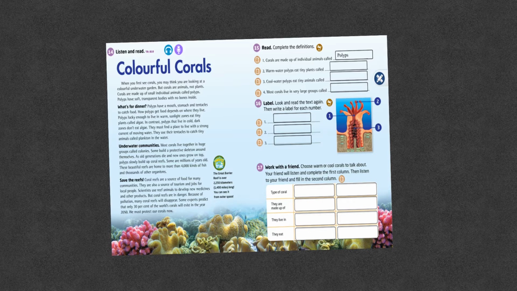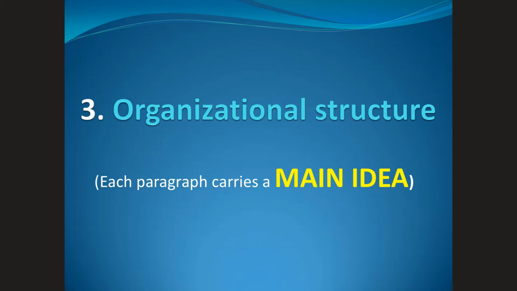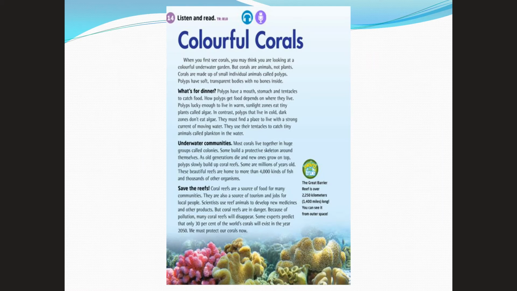Once again, before we start, take this time to pause the video and get your English textbook ready. Then, turn to page 98. Now we are going to read the article and find out the organizational structures of the writing. But before that, I would like you to skim this page. Think to yourself, what information can you find in the text?